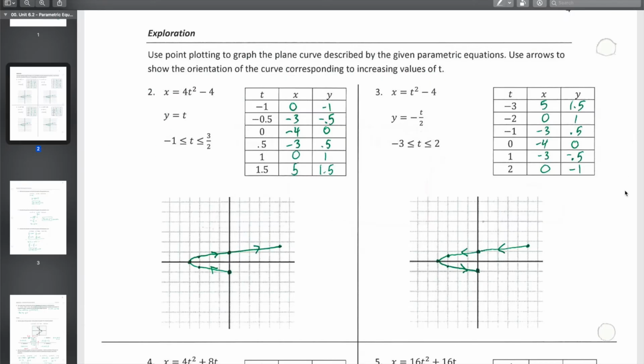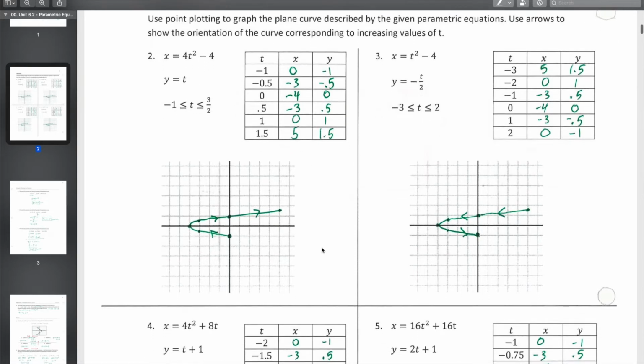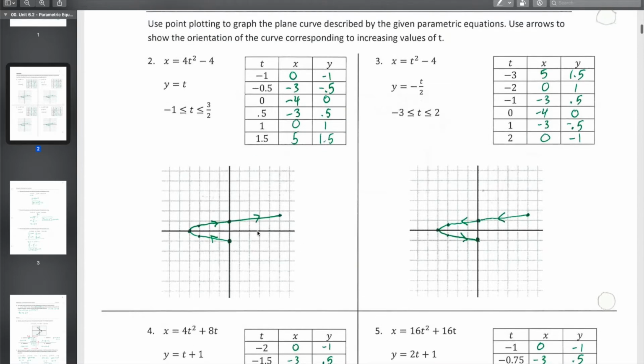So here's the answer key. All I did to find all of these answers is I just plugged in the t value into the 2 equations and found what the values were. And here's the graphs I get. So let's just look at these first 2, because they look pretty much the same to me. Can you notice what's different about them? I'm hoping you noticed that this one starts here and it travels this way around, whereas this one starts over here and travels this way around. So they're starting and stopping at opposite points.